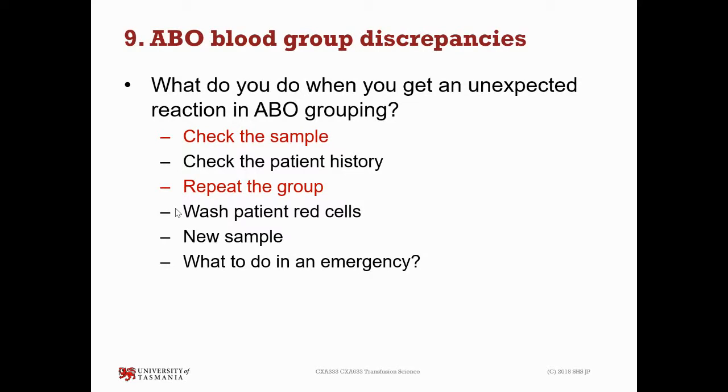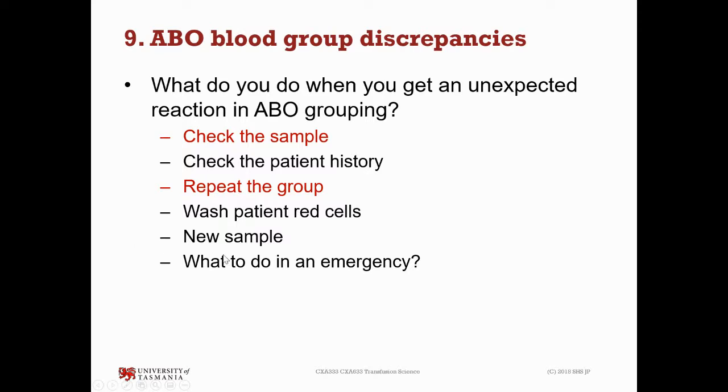And sometimes, particularly when we're in a hurry, we make the 3 to 5% suspension using the patient's own plasma. But if the patient has some sort of protein abnormality, or an autoantibody, or a lot of other things in the plasma that might be interfering with the blood group, that's when you wash your patient cells and make up your suspension in buffered normal saline. In the laboratory here, your cells have already been washed and prepared in the buffered normal saline, thanks to Melina.